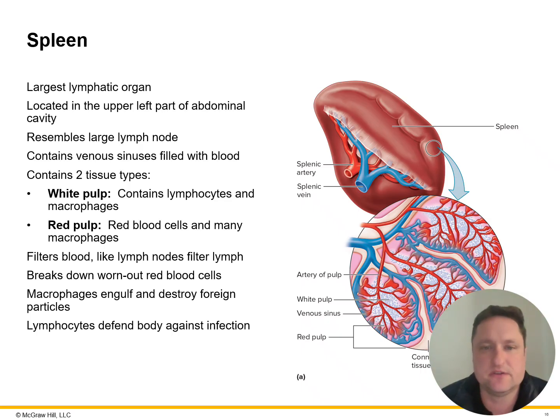Functionally, the spleen filters blood to remove pathogens and debris, recycles worn out erythrocytes, and provides a site where lymphocytes can detect antigens and mount responses. Its robust phagocytic activity helps to keep the bloodstream clean. All right, so because the spleen stores and processes blood components, injury can cause significant bleeding.